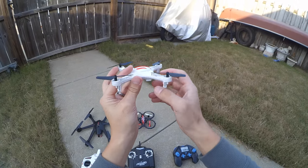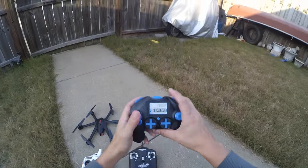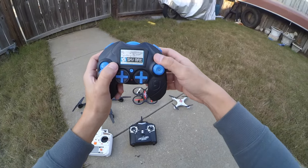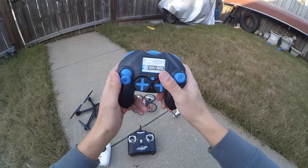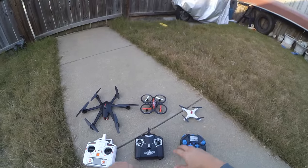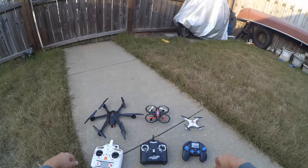It means that, in a sense, it should be easier to control if it's in headless mode, because back is always going to come back to you and forward is always going to go away from you. So that should be easier. The problem is that with a lot of these, if you don't set them up correctly, or sometimes they just don't work right, that can be a problem.